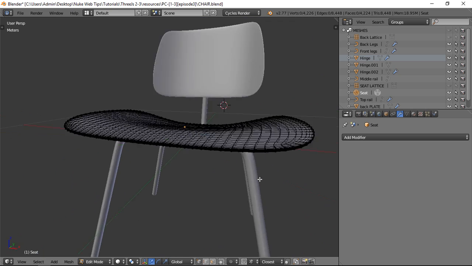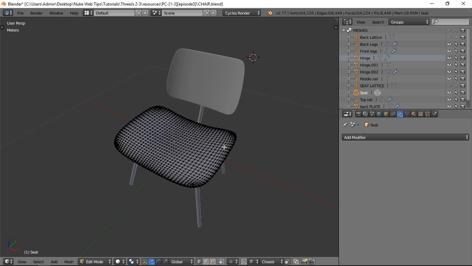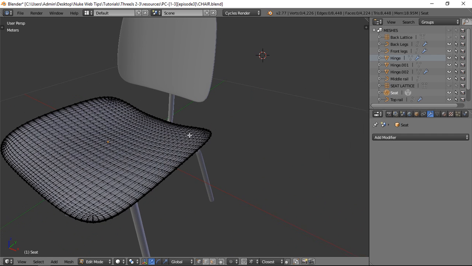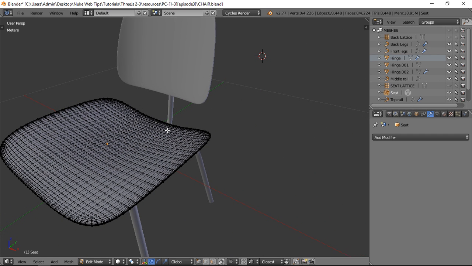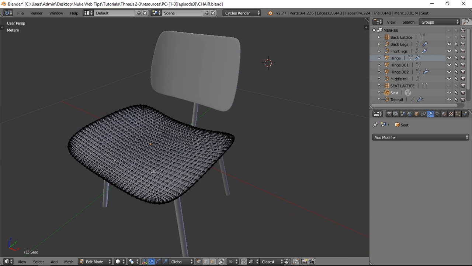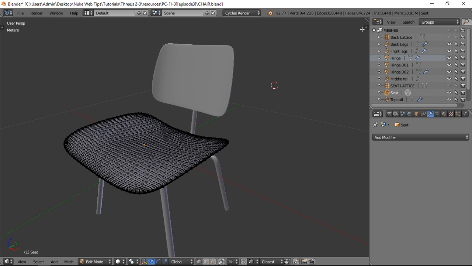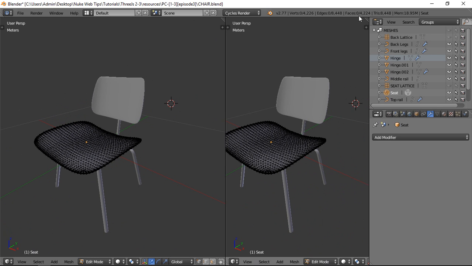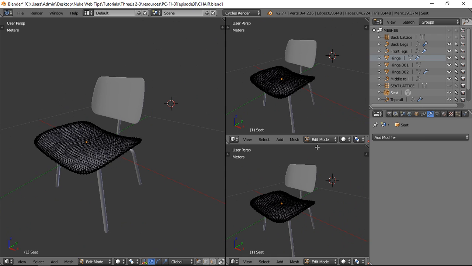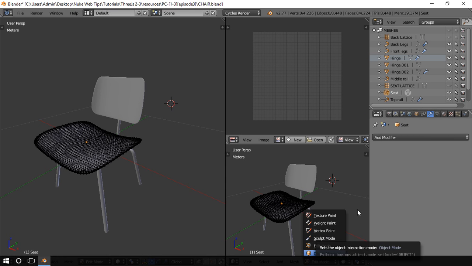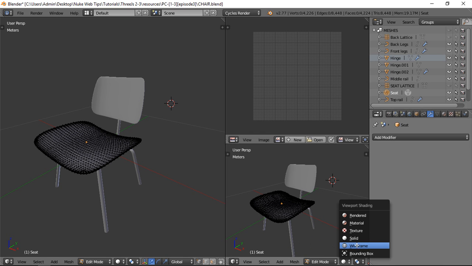beautiful looking chair. So in order to apply some textures on that model and later on export them with the model to JSON format, we first need to create a seam. What a seam is I'm going to show you in just a second. So we expand that window, we split it in half. In this one we want to see UV image editor. In this one, let's switch it to wireframe mode.